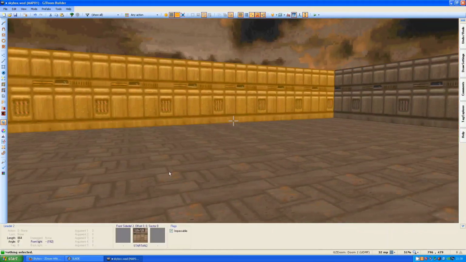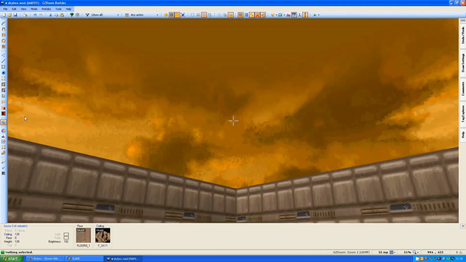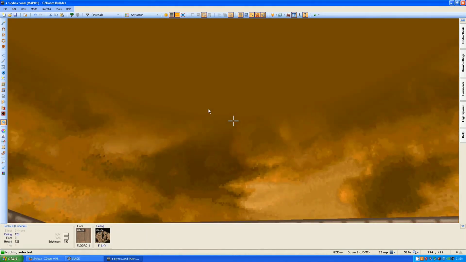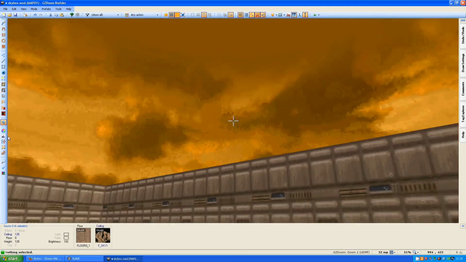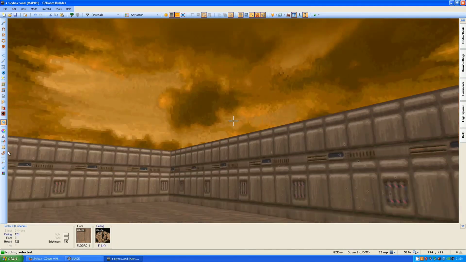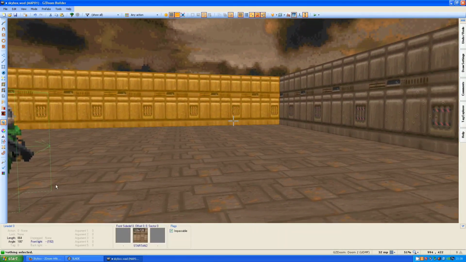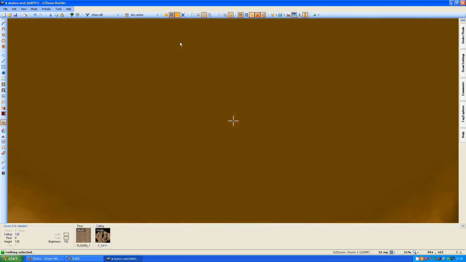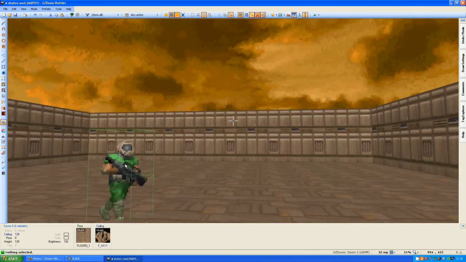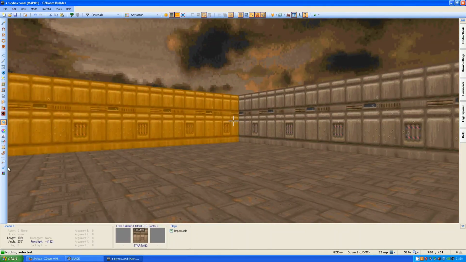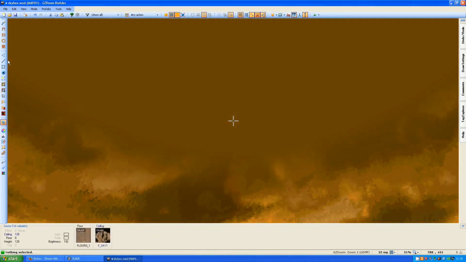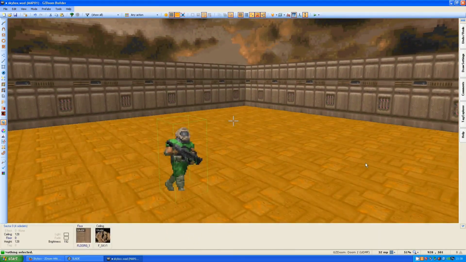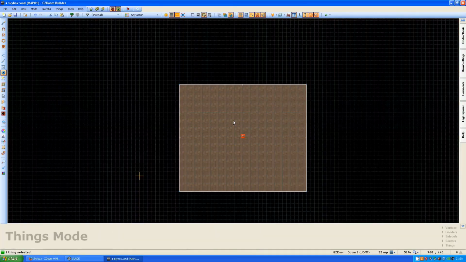So let's just take a quick look at that sky. So yeah, there's our Doom 2 Sky 1. Got this dome effect here, which personally I'm not too much of a fan of. That's why I like to use skyboxes. You have much more freedom to customize your sky, and they don't have this dome effect, which GZDoom and Zandronum have by default. So that's pretty much all set up for a skybox.